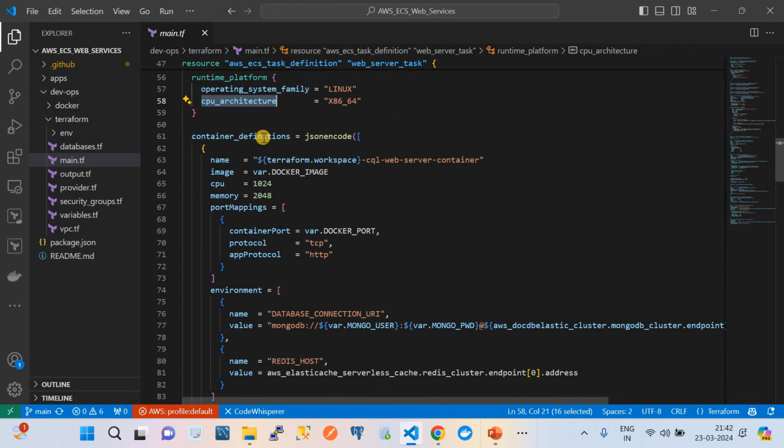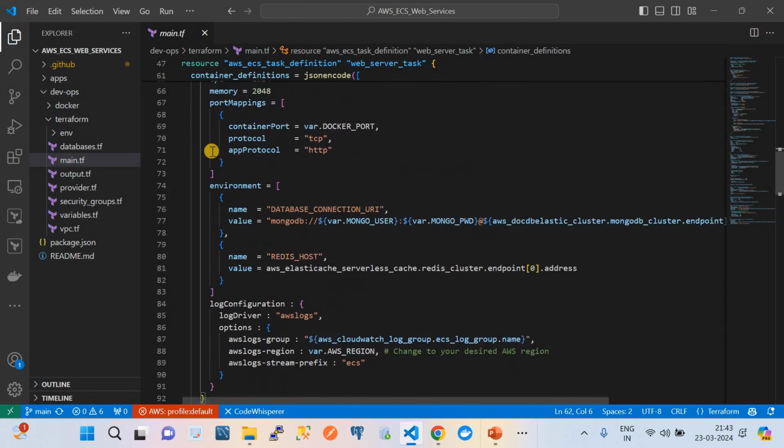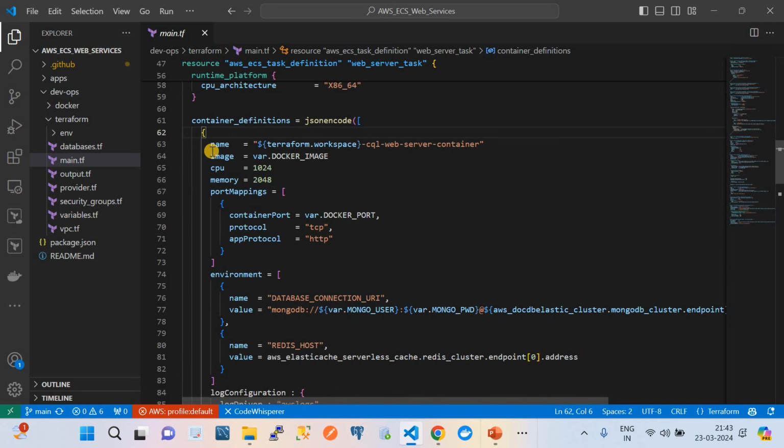And then this is where we are actually defining the container definitions. Container definition is nothing but a list, yeah. In this list, we have a dictionary which defines certain key variables. Let's see what those key variables are. One is the container name, and then the image. If you might have seen the manifest file, we have the image reference. The image reference refers to a repository. Since we are storing our Docker image in Docker Hub, the Docker Hub URL will be provided here in the image reference.